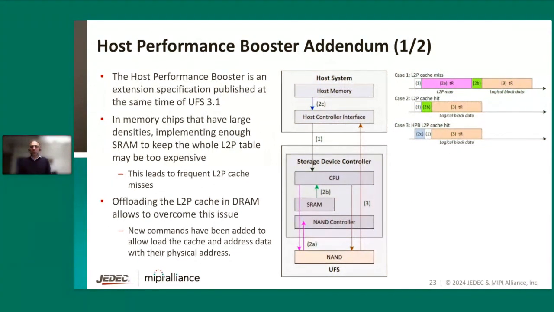The next feature was introduced, not really in UFS 3.1, but we published an extension specification called the Host Performance Booster at the same time as UFS 3.1. This was done to solve another issue with the inherent technology of the NAND flash, and this is the following. Basically, UFS is a managed device solution, meaning that you write to NAND flash only using your logical address, but the device controller performs a lot of background operations called garbage collection and wear leveling, in order to make sure that the flash lives as long as possible.